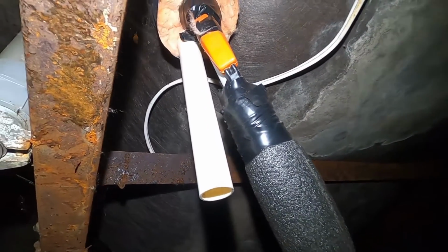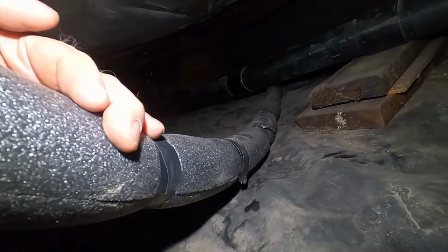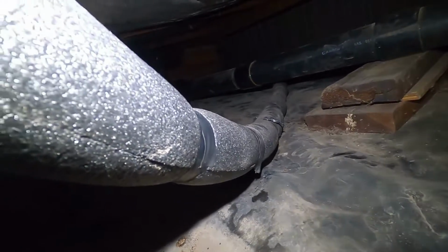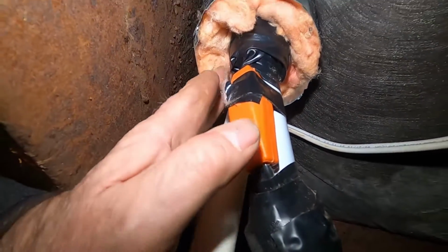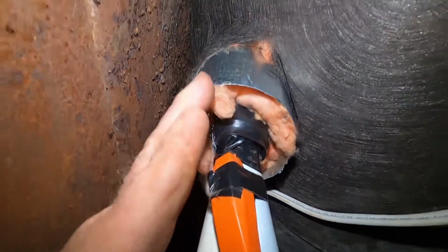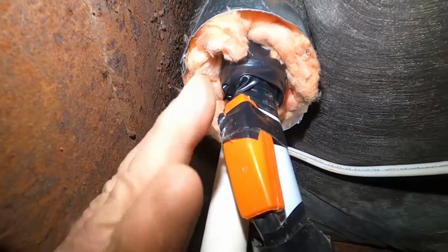Okay, and so here we are back underneath the home again in the crawl space, and so this line here with the foam on it is the main water line coming in from the park's water source, and so that comes in here. Now inside of that we have 3/4 inch PEX piping, and then we also have the heat tape, and so this is the heat tape that comes from up above. So that place I showed you up above here is the valve, and here's this little metal chaseway that I installed there, and the water main goes up through that.